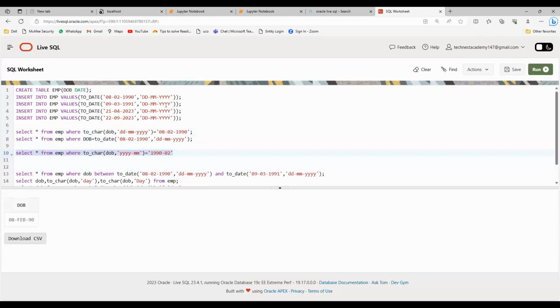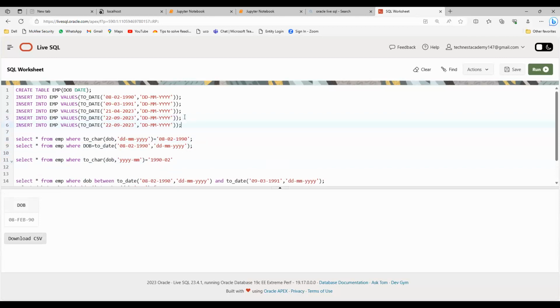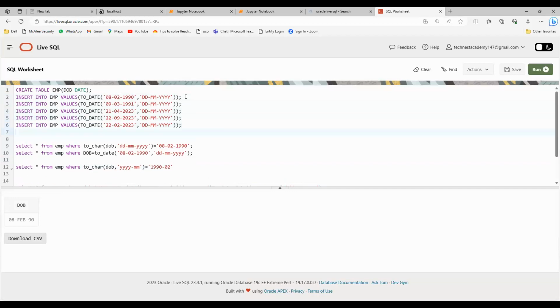Now suppose in the same employee table I have data for February 2023, this is the data. And if I execute this query, one minute, let me take another example. Suppose it is 18th February 1990. Now let me run this query.